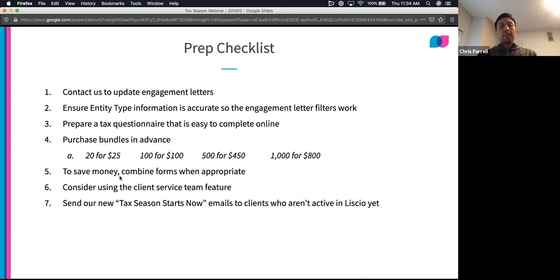Okay. I also wanted to point out that many of you are going to send, for example, an ACH form. If you want to do that using our Adobe Sign integration, I would highly recommend you consider combining the ACH form with the tax questionnaire. The reason is you can attach multiple templates when you create that task in us. So I'll show you quickly how that works.